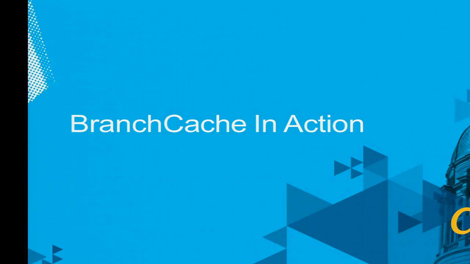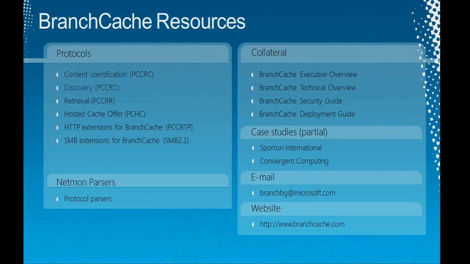So in wrapping up, what I've done on the last slide is thrown a lot of stuff up here for you to take away. Number 1, left-hand side, when you go onto the MSDN website and you're looking at the peer distribution stuff, here's the protocols. These are all the protocols that BranchCache leverages. How does it do content identification? How does it do discovery? These are the protocols. All of them are documented.